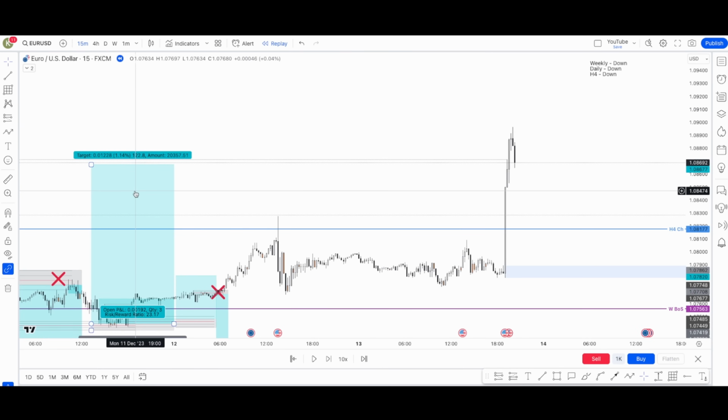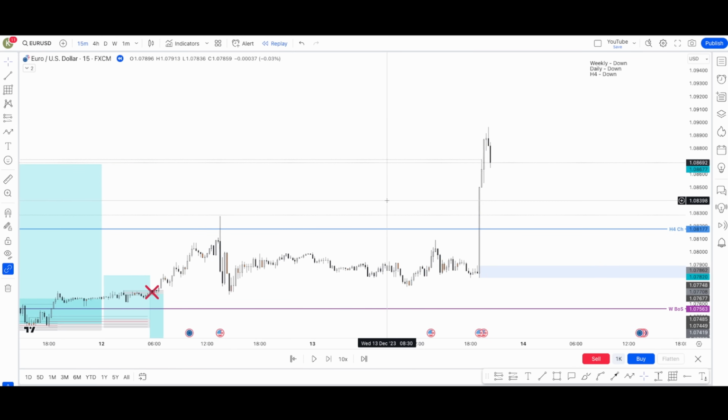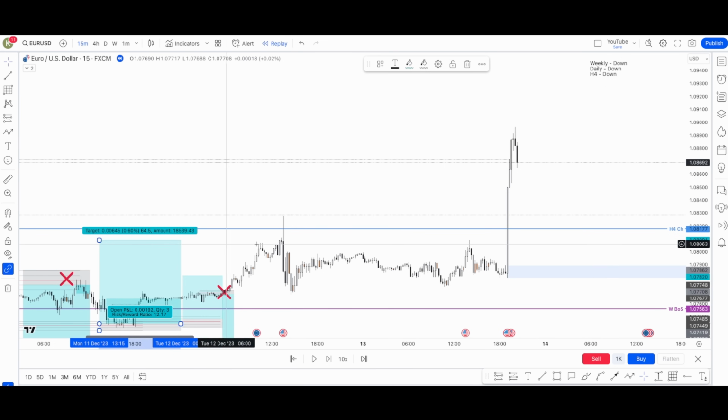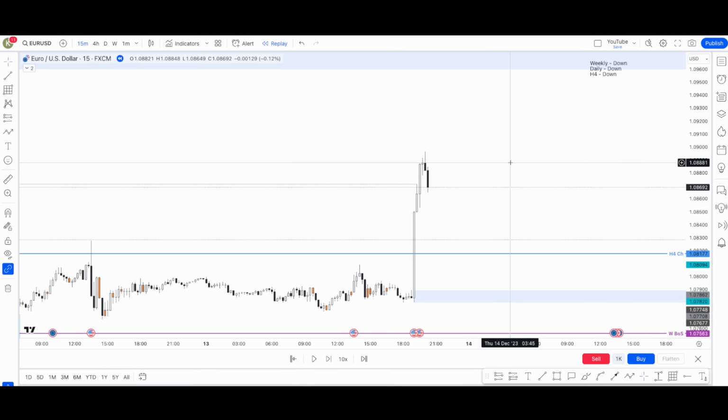All right, so if you had the balls or the lack of common sense to still be in this trade, you'd have taken profit right there anyway. But I'd have been out. If I was in it, I'd have been out there. About half an hour before the red news, if you can get it. 15 minutes before the red news, latest. But the market starts doing its thing about 15 minutes before, and you can normally predict what direction the news is going to go in, with a fair degree of accuracy. But you wouldn't bet your house on it, which is what you're doing if you are actually betting on the red news.